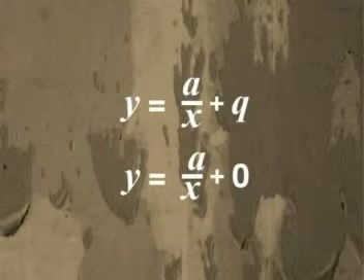You said we're going to see what happens when a and q change in the function, right? But that sounds a bit complicated. I mean, that's a whole lot of changing. Don't worry, we will take it slowly. And to start, we are only going to change the values of a. That means we will make q equal to 0 for now. Are you ready to try an example? I'll give it a go.